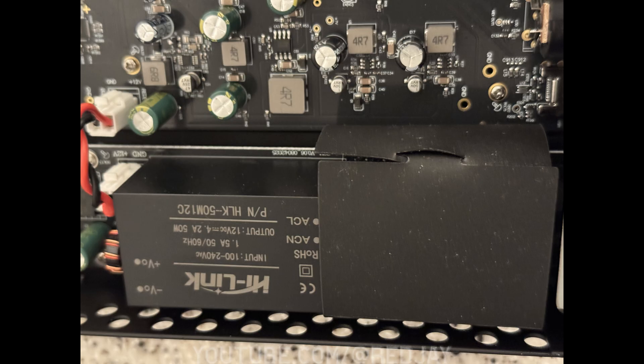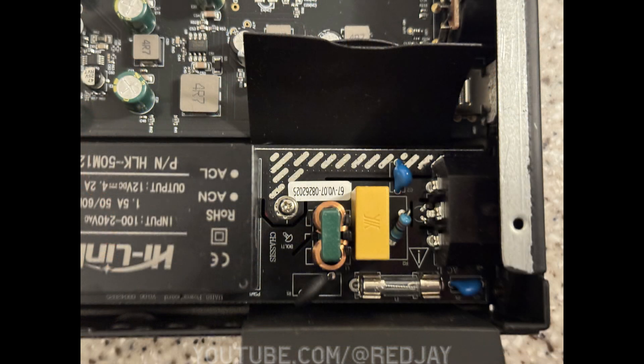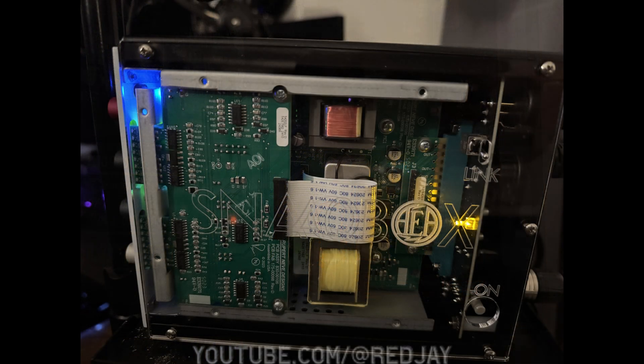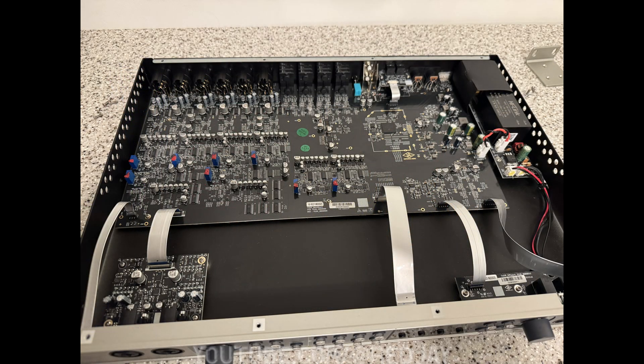You'll note the power is off to the side, which is a good best practice, right at the edge of the device. When you open up its little cardboard container, you will see there's a fuse inside. If you have a power issue with this device, keep in mind that fuse is there — it might be a good idea for Universal Audio to document that fuse and note its voltage. I also noted that the tape emulator had a sleeve of cardboard inside before I took its clamshell off, so that if any part of the device makes contact with the metal housing, it won't short out. I put the cardboard back and it's happy in the top right corner.